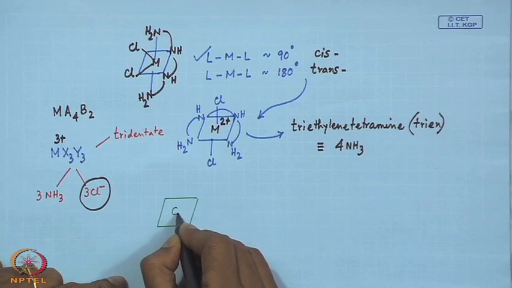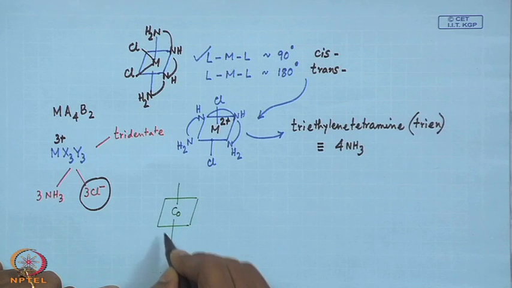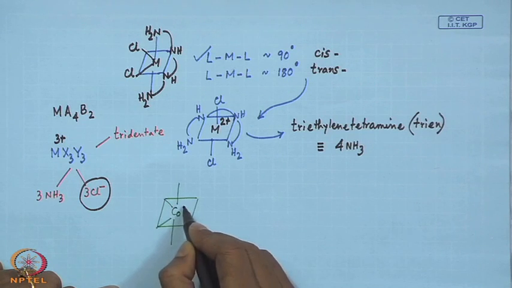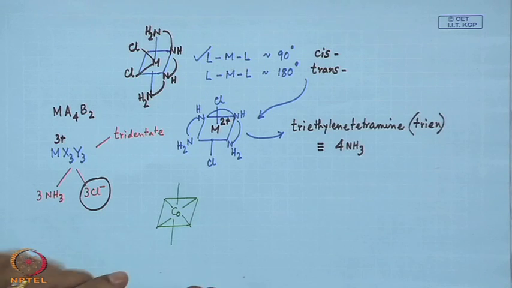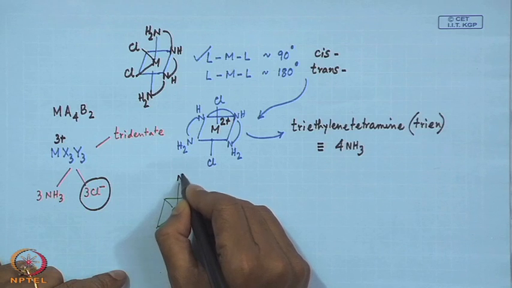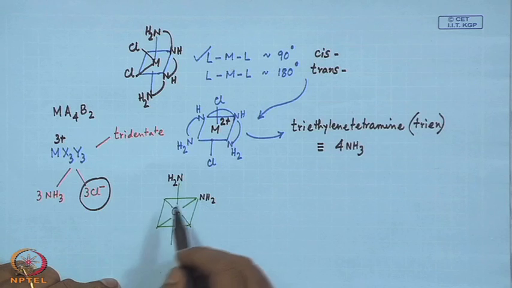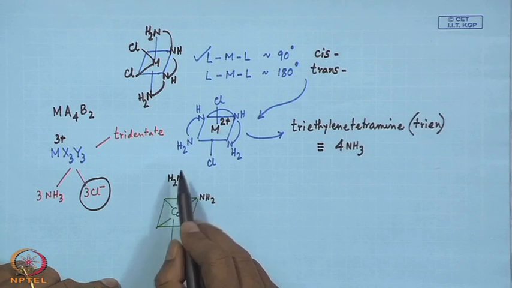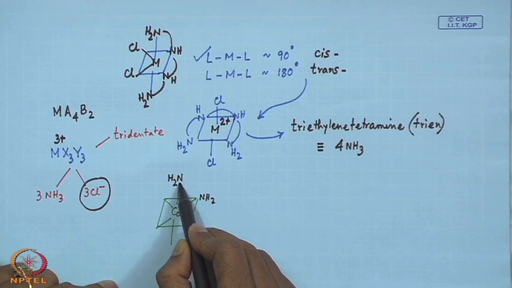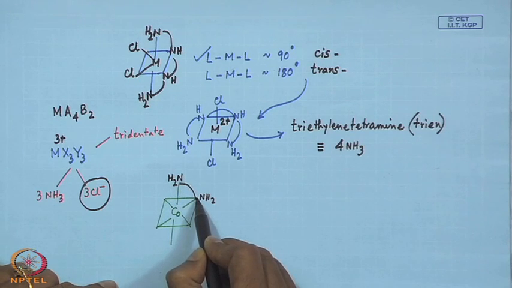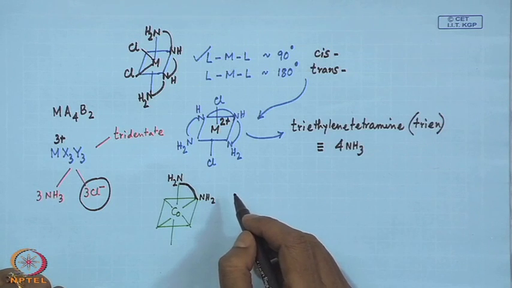Similarly, if we have the cobalt center which is going to form 6 bonds, and we have the ethylene diamine, so this is coming from above the square plane and this is the backside of that particular plane, that means the plane of the paper. So, we have this arrangement, that means one binding of this NH2 group.